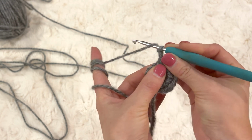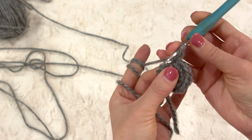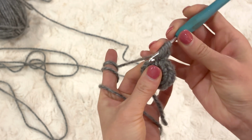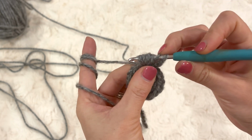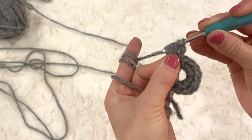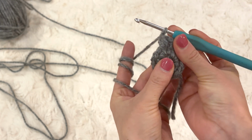And to do that, we're gonna yarn over, insert our hook, grab the yarn. We have 3 loops, yarn over, insert the hook, grab the yarn, and pull. We have 5 loops, yarn over, insert the hook, and pull over. Now we have 1, 2, 3, 4, 5, 6, and 7. We yarn over and pull it through all the loops, like so. Okay, and then we make a chain 1 to close the puff stitch.